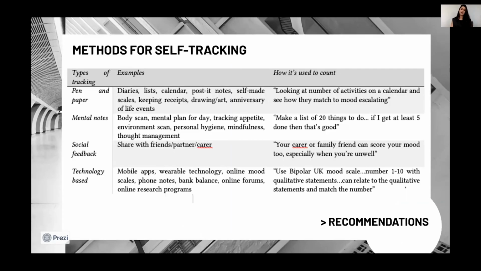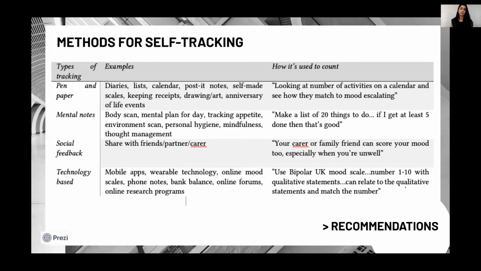So what else did we find? I thought I'd touch upon some methods for self-tracking as well. So unlike other research that we found in this domain, we were able to uncover some super complex and very detailed findings around methods, right? So just like other literature, we found that methods of self-tracking fell into different categories, and they were very similar to what we saw, things around pen and paper methods of self-tracking, using mental notes, maybe social feedback, and technology-based. We found 50 methods of self-tracking. So participants talking around, in total there was 50 methods.